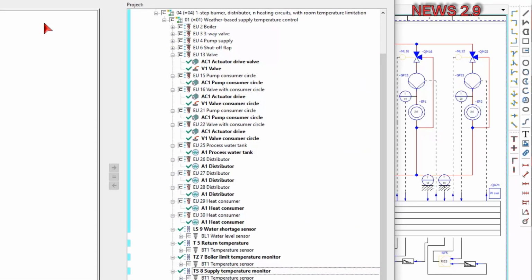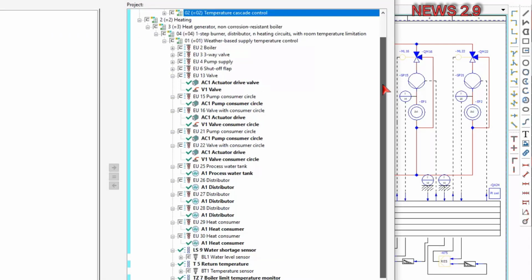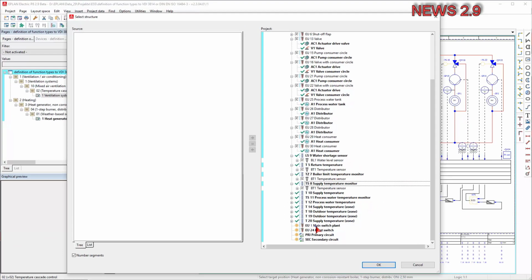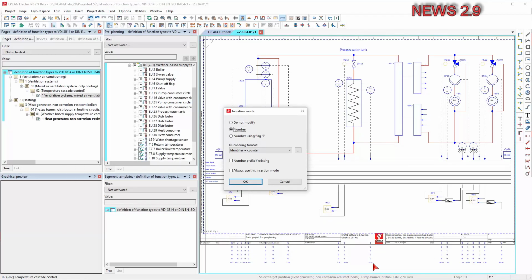If a corresponding segment exists for the segment to be placed in the structure of the window macro on the same hierarchy level, and if the subordinate part structures are the same, the structures from the macro are automatically sorted into the pre-planning structure of the project in the project field.